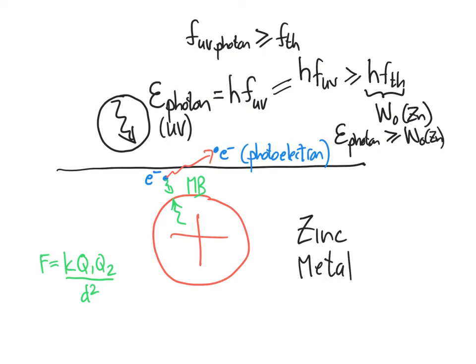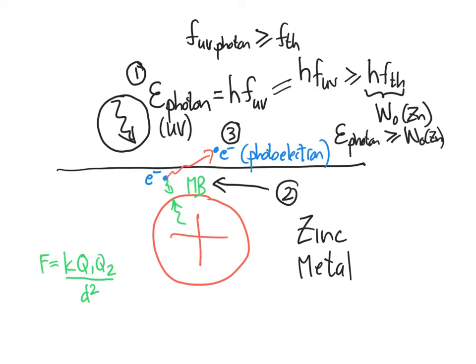Now, in order to quantify this as Einstein did, we need to consider three fundamental components to this phenomenon. The first component is the photon. This is the incoming energy, as it were. The second component is in actual fact the metal. It's the metallic bond strength of the metal ions on the electrons on the surface. And the third component is the photoelectron which leaves the surface.